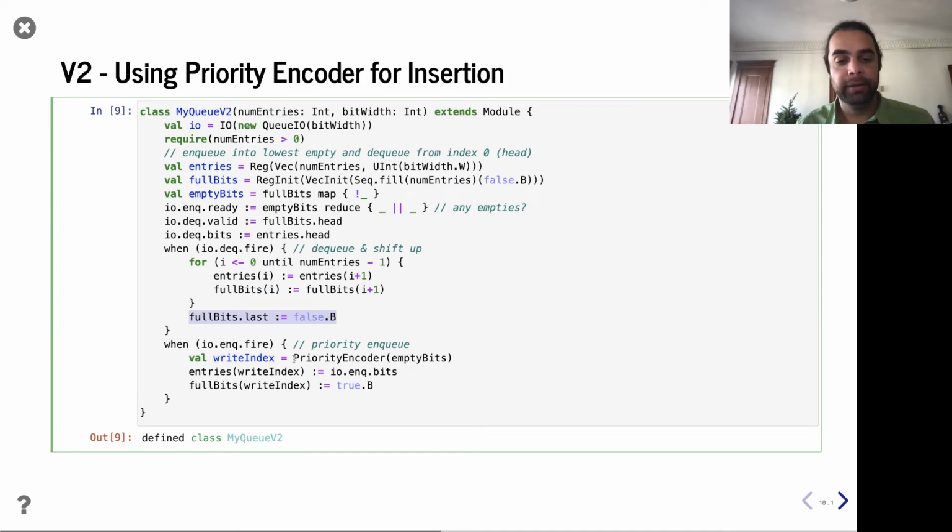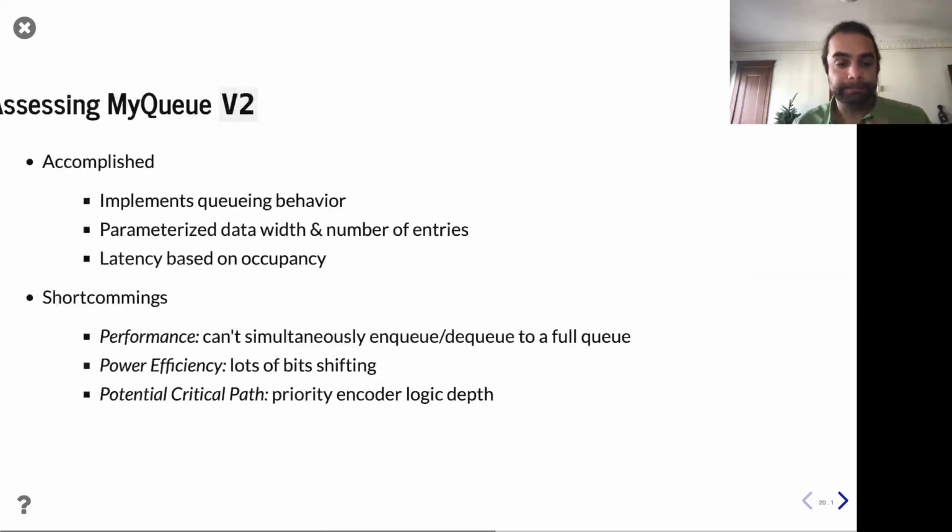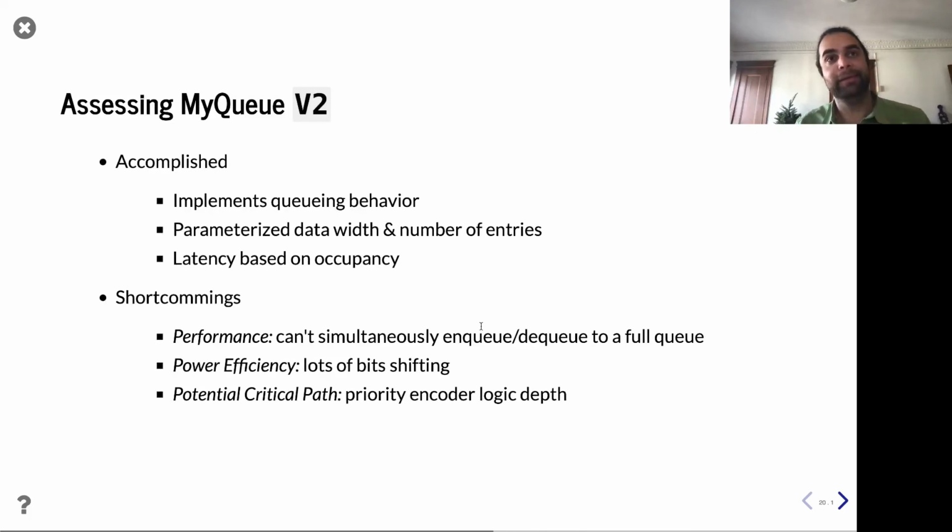Thus, when we're trying to use the priority encoder to identify a place to write to, we only mark ourselves as ready if we have an empty slot, right? The way we wrote this code to make it simpler, we didn't handle this case of simultaneous enqueue and dequeue. So we lost that pipe functionality, and that's functionally something we would like to get back.